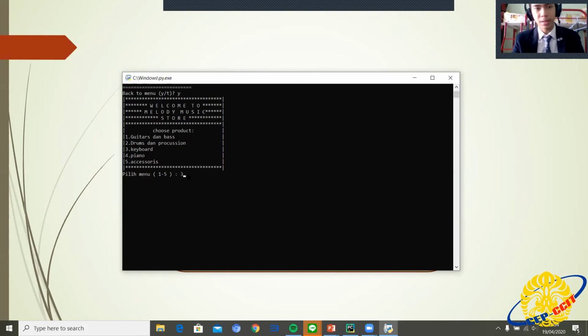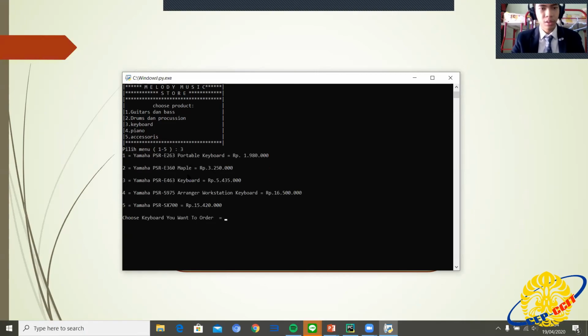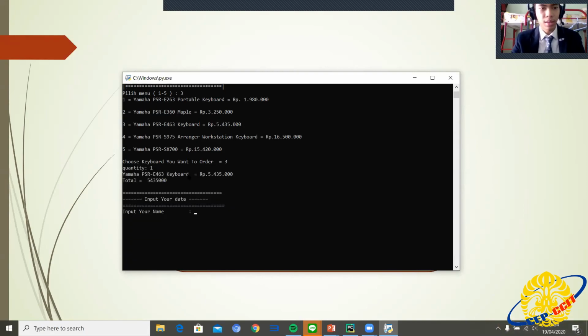Now I will try purchasing keyboards. Here, let's put 3, which is the Yamaha PSR E463, and then quantity 1. Again, this is the price of the Yamaha PSR E463. Input your name; let's put my name like earlier. Address Melati Mas. Email, let's say .com.